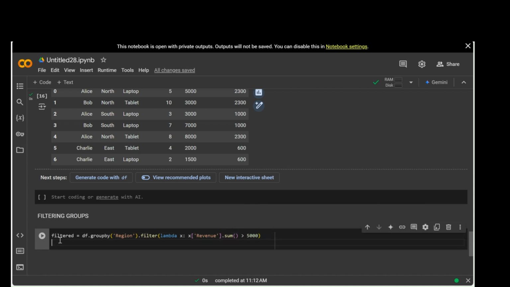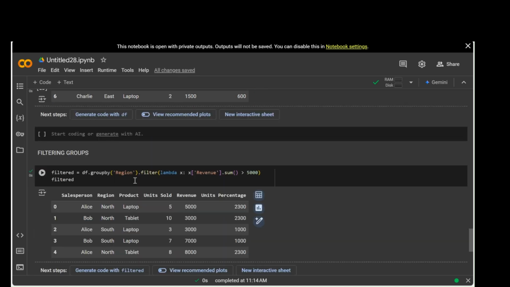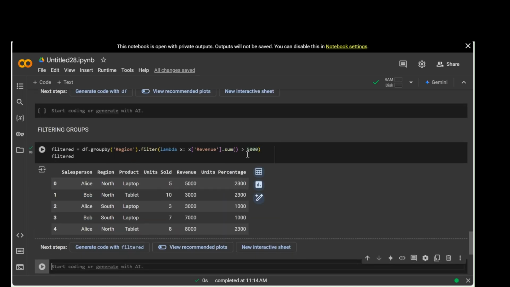So all the records which are greater than 5000 will be kept. We can see whichever summation is greater than 5000, these are being shown. Okay, so this is how you can actually do it.